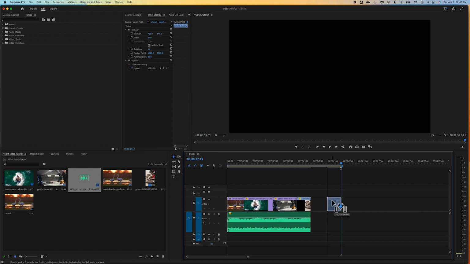I want you to take this little video clip and bring it up above your original clip. Now, these layers kind of work like layers of paper. So video 1 is going to be on top. Video 2 is underneath, even though they're going up. I know it kind of feels backwards, but that's how the audio layers work too. Anyways, so this is going to be in front of this video clip.